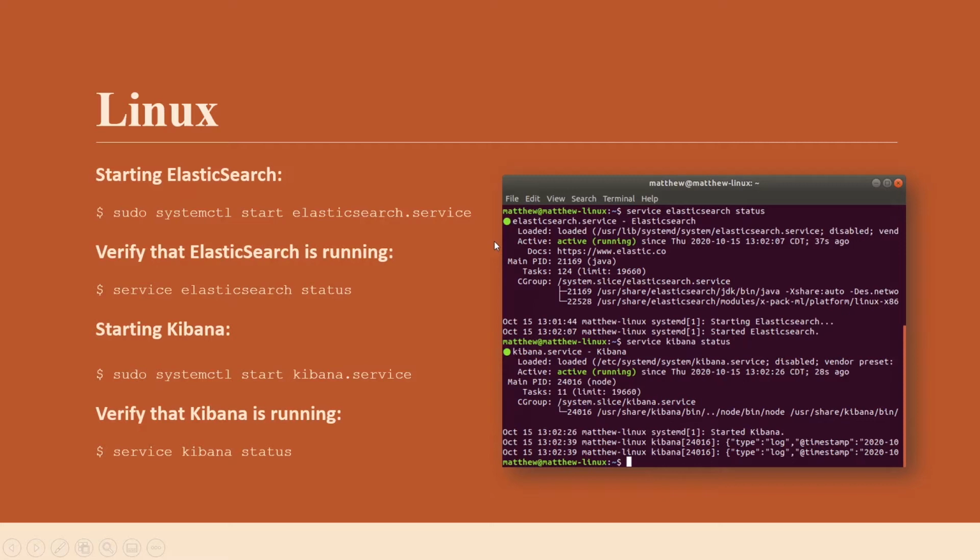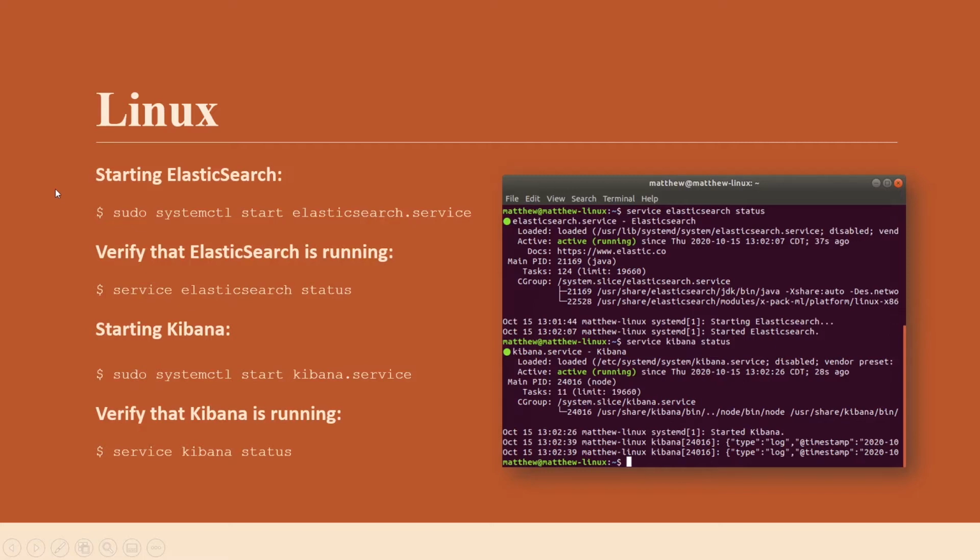Now, even if the green circle is present, the service may not be running for whatever reason, in which case you can run the command service Elasticsearch restart or service Kibana restart to restart the service, and then things should be up and running. I would also recommend starting Elasticsearch and then Kibana, because Kibana runs off of the data provided by Elasticsearch. I've never run them in reverse order, but just to be safe, I would do Elasticsearch first and then Kibana.